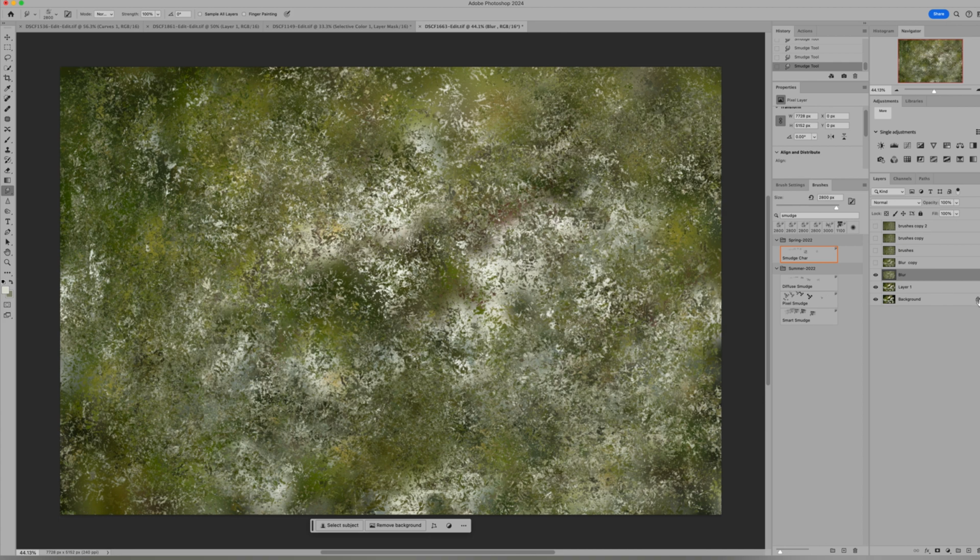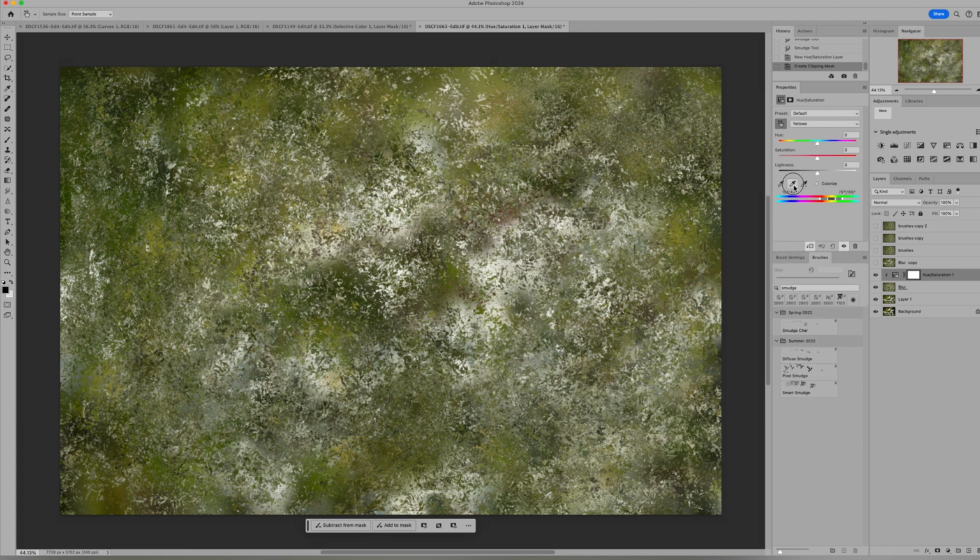Now remember, once you are set with these, you can also do color adjustments. So there's a couple things that you could do. We could add a hue saturation layer. We can right click and create a clipping mask so that it's just impacting this one blur. And then we could come in and grab the hand tool, select maybe this green shade. And from there, I'm going to enlarge this so you can see it. You can also add some plus signs and just come in, and we're just kind of marking this area. Now what I like to do is open this up so it's softer.